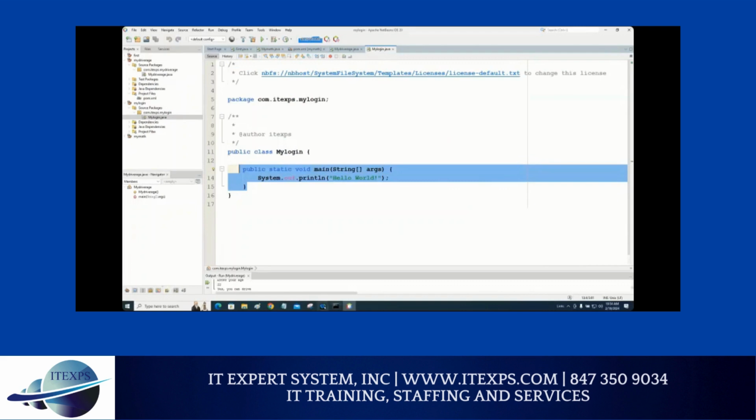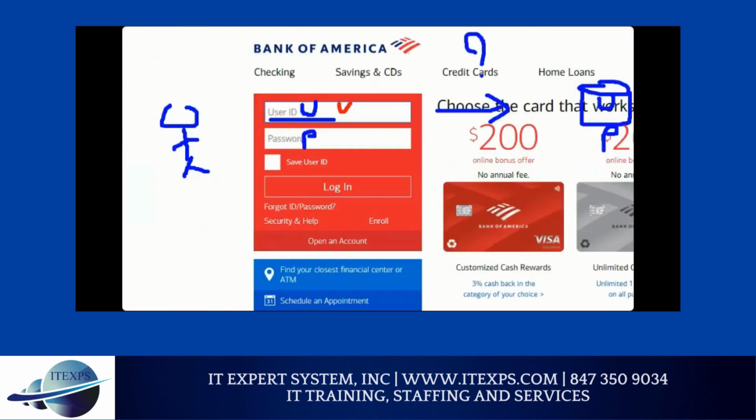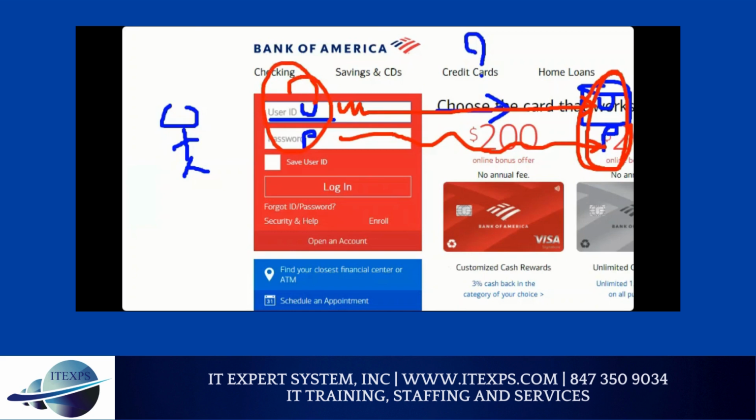That way you can use it and save some time. Again, some of you might have an old program and you don't get the main method. You can use it. But in any program we are doing, you will have a class name and you will have the method main. This username has to match this username, and this password has to match this password. Yes or no? If this username and password are not matching, then it won't work. Otherwise, you can enter anything, and it won't work. So username and password have to be there somewhere.